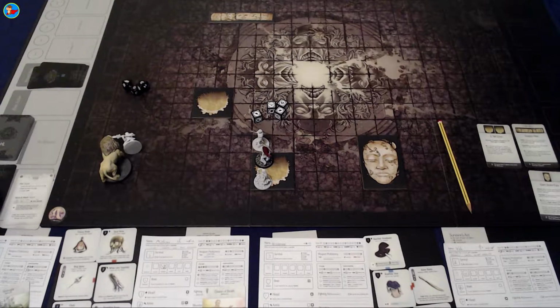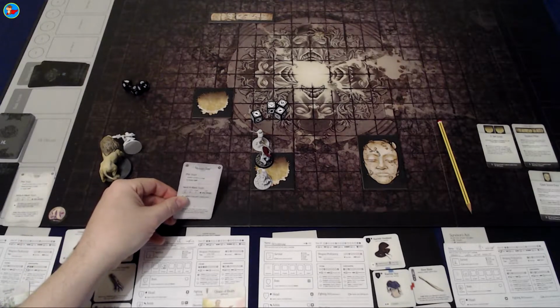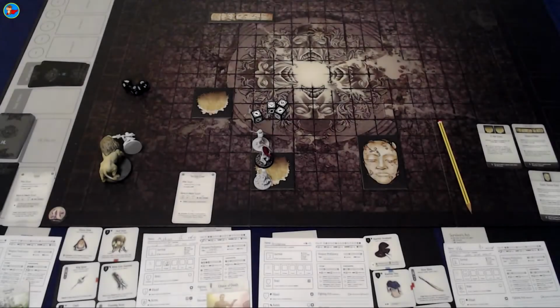So yeah, let's go back to the lion's turn. Vicious Claw. Pick a target, a random survivor in range. See, I was hoping it was going to go for somebody who's a threat. Yeah, it's going to attack Myth again.